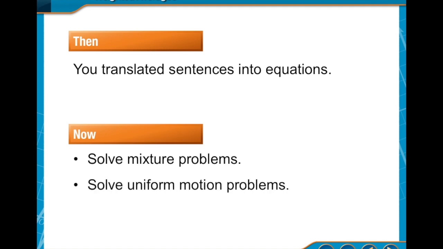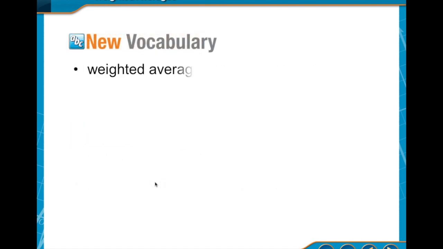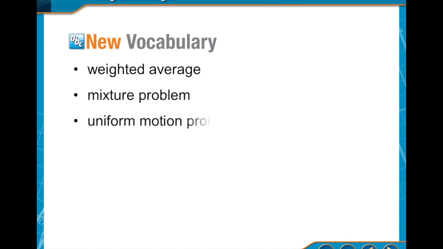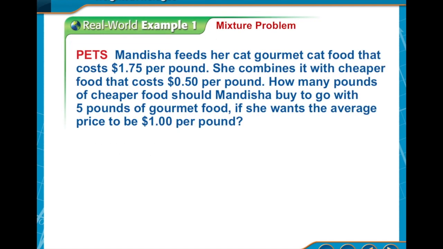Now we're going to solve some problems with averages. So we'll solve some mixture problems. We'll solve some motion problems, and it's going to be a lot of words. But we'll just write those down, copy the tables that we see, and we'll talk about it as we get to it. So our first example, there are a lot of words there to digest. You don't have to copy down this paragraph, but we are going to write the table that comes after it.